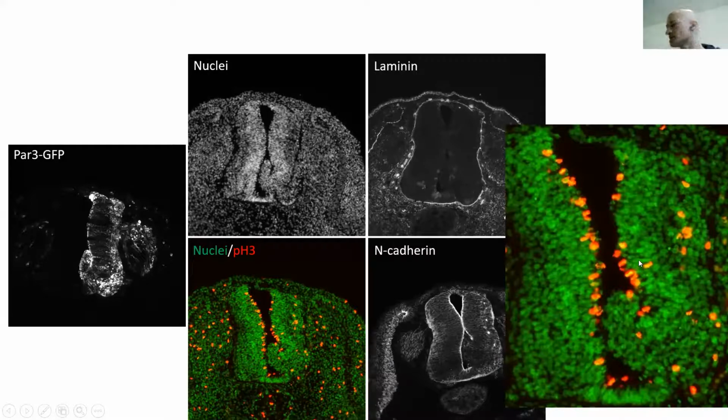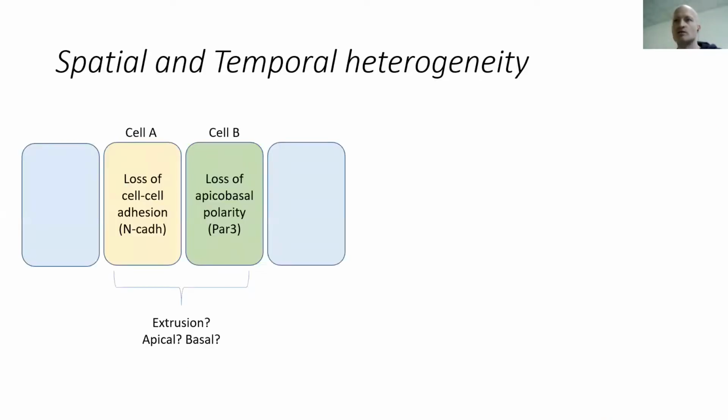So by comparing this loss of apical polarity with this master regulator of polarity with the other gene that we had before, we can start placing them and building new networks of interaction between the proteins of interest. Okay. So this is just to show what we can do globally. But what I told you is that we have heterogeneity. So this is the main issue.